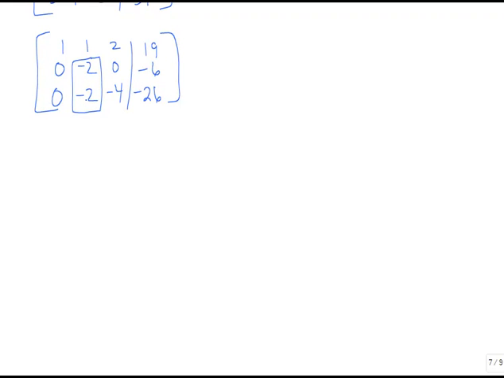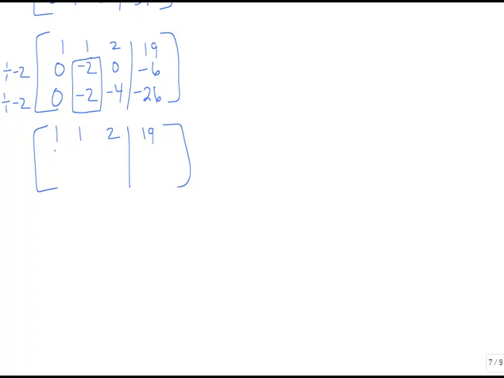So here's one trick that I like to use, and this happens quite often in these problems, so please look for that. What you're going to notice is that all of the numbers in row 2, they're all divisible by -2. You can also notice that in row 3 as well, since all the numbers are even. So one of the things I like to do is if I see that a row is divisible by a common factor, then I always divide through by it. So I'm going to divide row 2 by -2. I'm also going to divide row 3 by -2. So that's going to give me 1, 1, 2, 19.